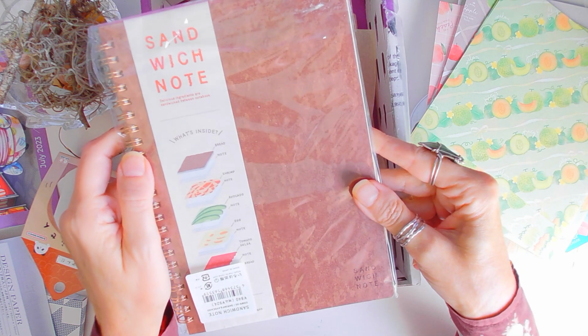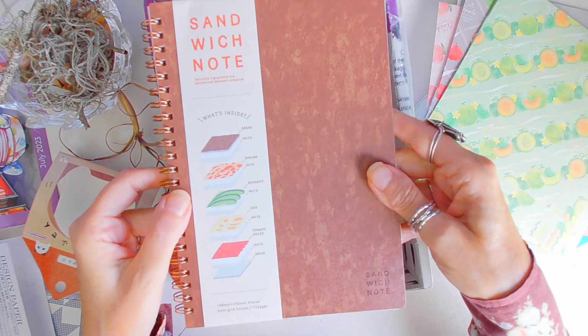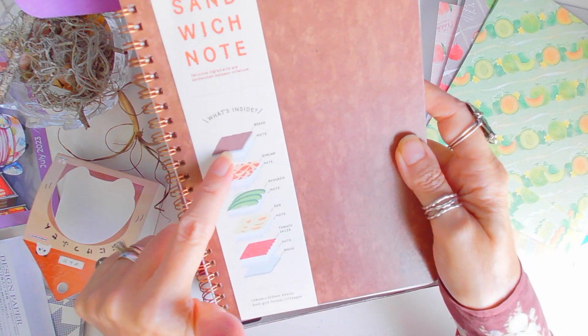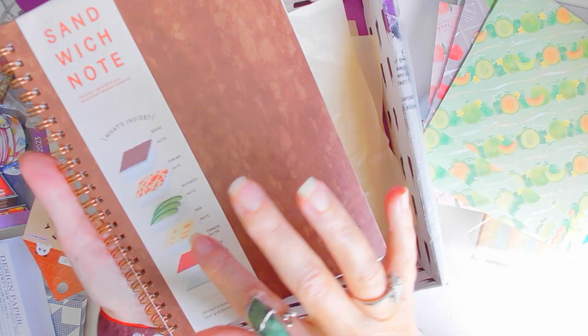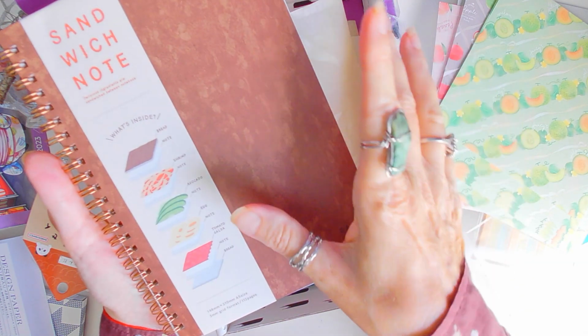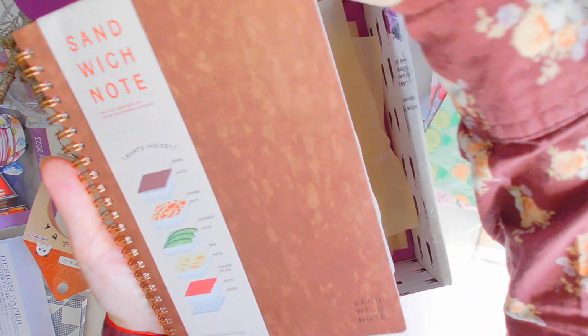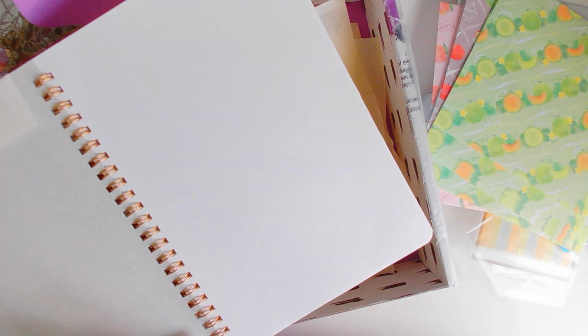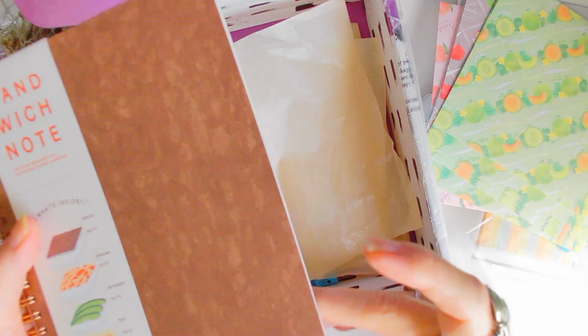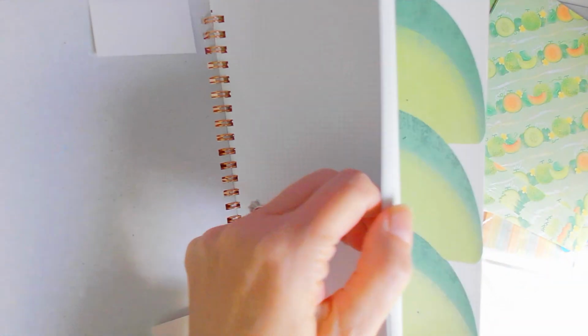This is called a sandwich notebook. Let me open it for you guys. The reason they call it a sandwich notebook is because the bread is the outside cover, and then they have little note sections. Then they've titled them shrimp, avocado, egg, and tomato salsa. So it's grid paper. The whole notebook is the grid. And then each section is, I just want to make sure I have this correctly, the sections are broken down.